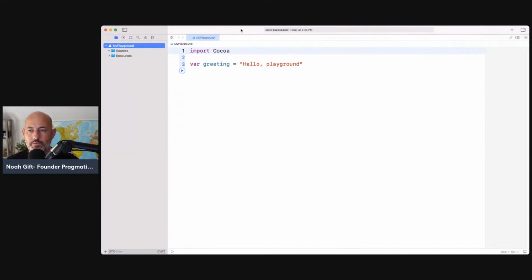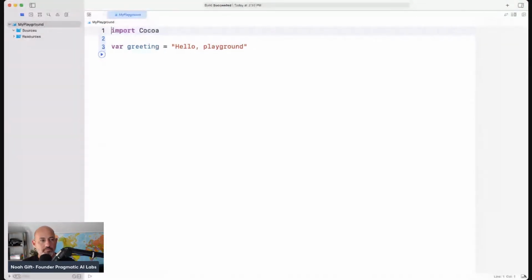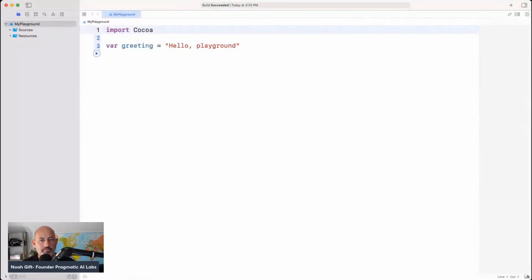Let's go ahead and share my screen. I'm going to share the playground. There we go. And I'm also going to clean things up a little bit so that it's pretty big. That looks pretty good. Make it a little bit bigger. Perfect. Yeah, got it. Okay, we've got Swift Playgrounds here. Looks like it's all set up.